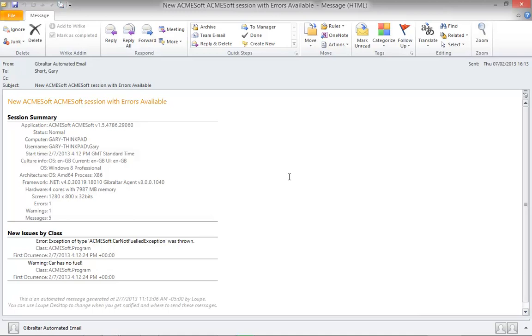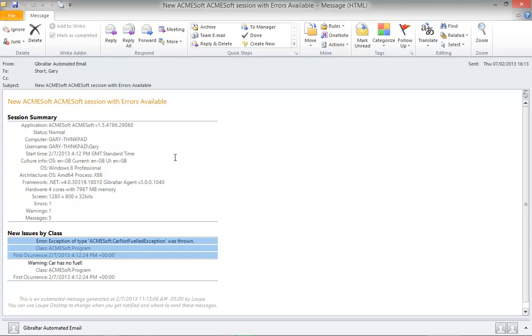Okay, so if you've got notifications turned on, the first thing that's going to happen is you're going to get this nice little email which tells you which application and which version was running on which particular machine and who was logged into it at the time. And then you're going to get a list of any warnings down here, as well as any errors that actually occurred. It's worth noting, of course, that you can pick up this email from any internet-enabled email client, whether that be on the iPad or on a Windows tablet, or indeed on your smartphone. You don't have to be tied to your desktop machine.